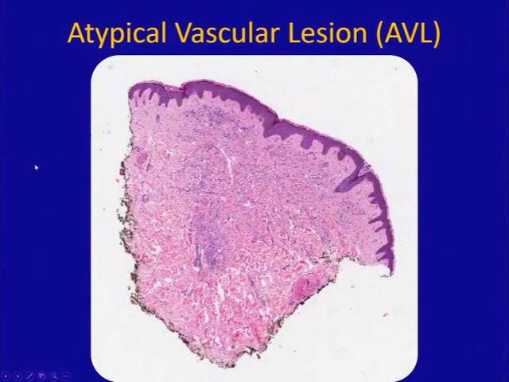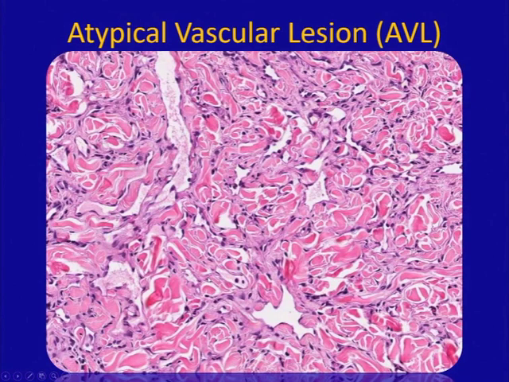Here's an example histologically. You can see that you have a dermal proliferation of infiltrative vascular channels, and it's going down quite deep in the dermis, actually. And at higher power, look, these are infiltrative channels that are dissecting between the collagen bundles. You can sometimes have a little bit of hyperchromasia in the endothelium, but they do not usually multilayer. They do not usually have mitoses. They do not usually have pleomorphism. So those really atypical features of angiosarc are usually lacking in AVL. But you can have some hyperchromasia, and you definitely can have infiltrative growth.